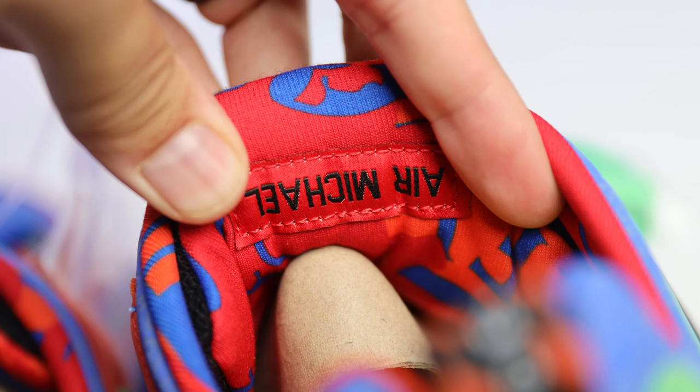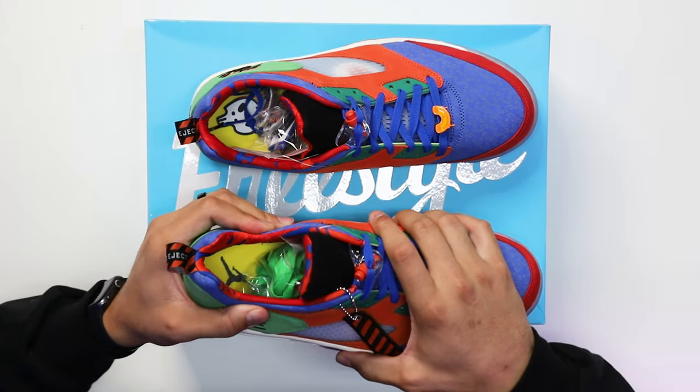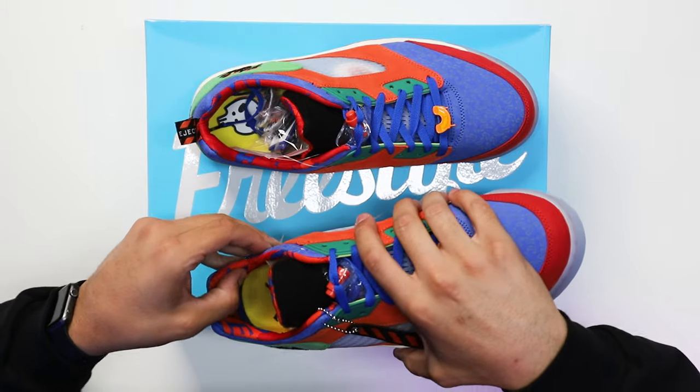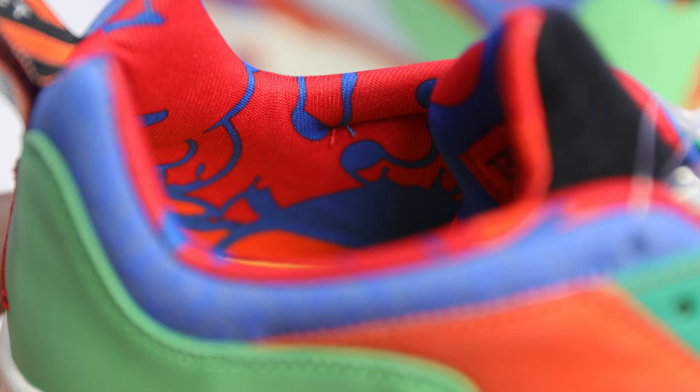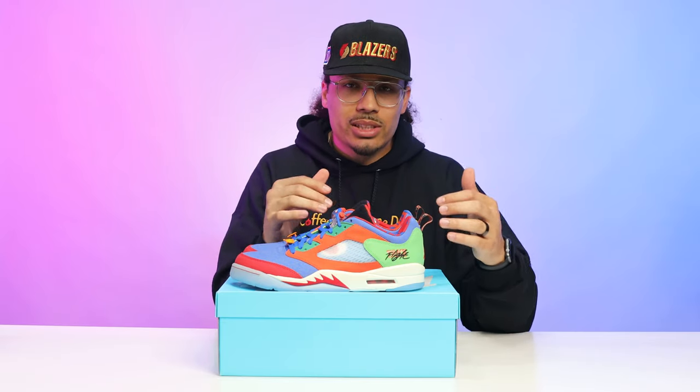These come standard with a pair of blue laces, and on the lace tips there's a rainbow print. The green laces also have that same rainbow print — the lime green matches the back end and the royal blue matches the front end. Behind the tongue it says 'Air Michael' on both tongues with a funky all-over print. If you look closely at the sock liner details, it also says 'Take Flight' within that mixed-era design. The sock liners initially look the same but have different symbols and representations between the two sneakers.